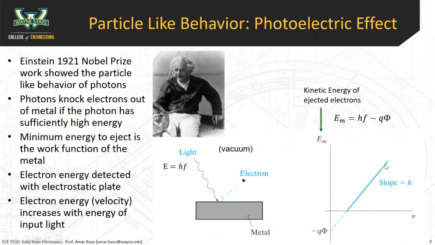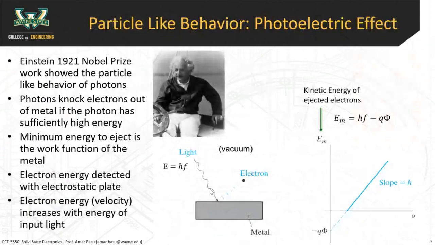It's like if you throw a billiard ball really fast at another ball, then when the energy is transferred to that other particle, the second billiard ball is going to go faster. So the faster you throw it, the faster the deflected particle will move. All right, so the kinetic energy of the ejected electrons increases with the energy of light that you put into the system. Okay, so this is an example of particle-like behavior.